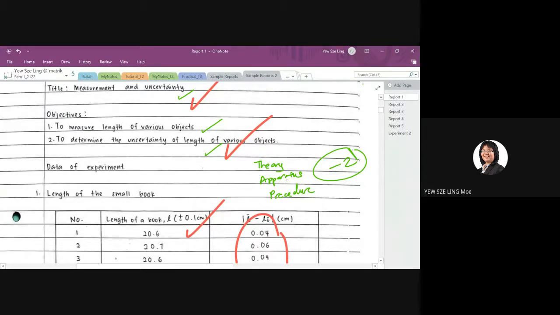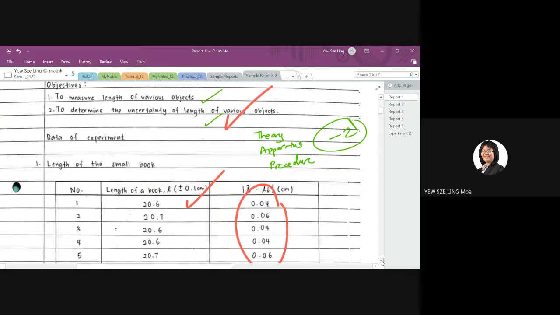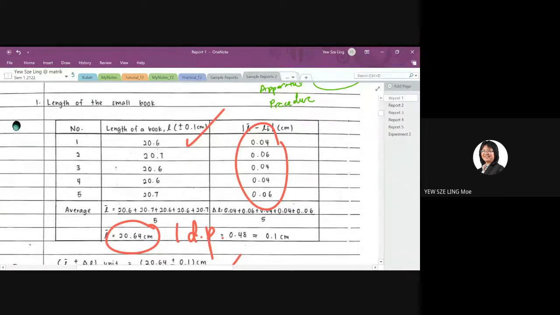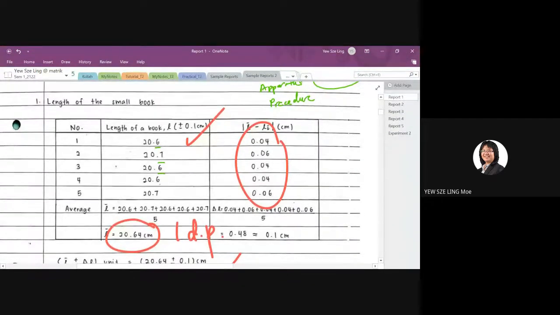Every year they have a different marking scheme. So I don't know how many marks this year, but previously it was 2 marks for an incomplete lab report. And then after procedure, proceed to length. Now, the first thing in this report is that they record everything in 1 decimal place, which is correct. How do I know that 1 decimal place is correct? Because of the sensitivity of the tool. The sensitivity tells me that your ruler can measure up to 0.1 cm. So this is plus minus 0.1 cm, which is the uncertainty.